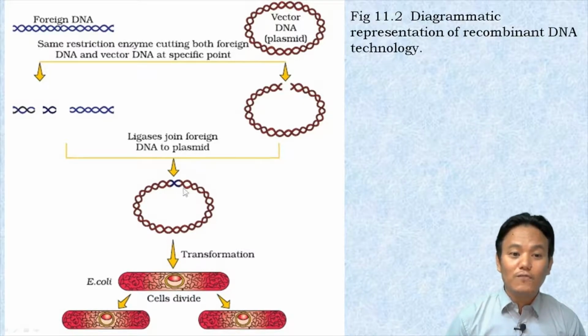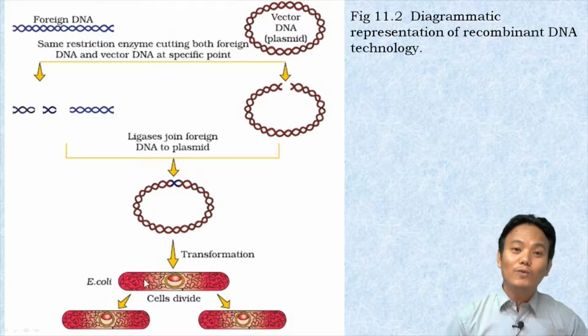After the formation of recombinant DNA, this is now carrying a foreign gene. This can be inserted into a host. So in this particular case, E. coli bacteria is the host cell. Inside the host cell, we can introduce this recombinant DNA, and this host cell will now clone the gene. Whenever it replicates, it will clone the foreign gene, and when the cell divides, it will pass on its gene.